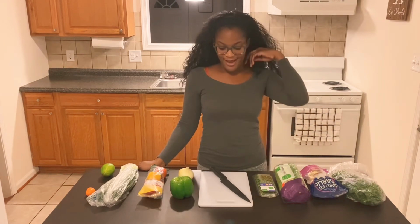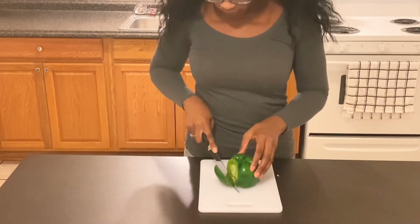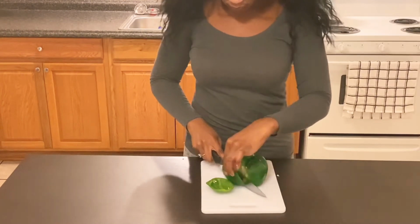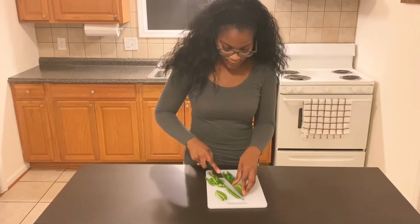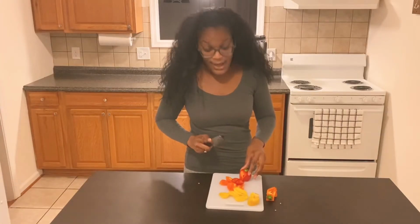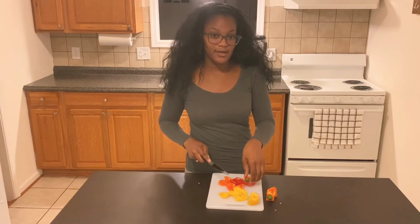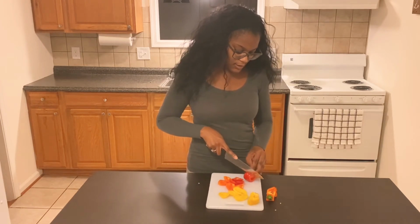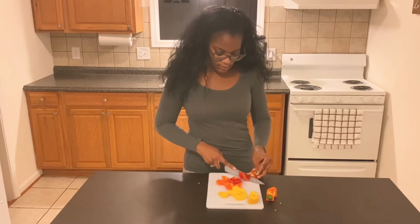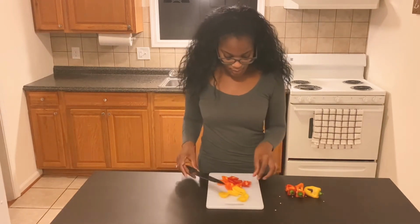My table is clean. I have all my ingredients in front of me. This is going to be interesting. So I'm actually making the Epis tonight, and then I'm going to marinate the chicken with the Epis and let it marinate overnight. And then I will invite my boyfriend over tomorrow night and I will cook the legume tomorrow night.